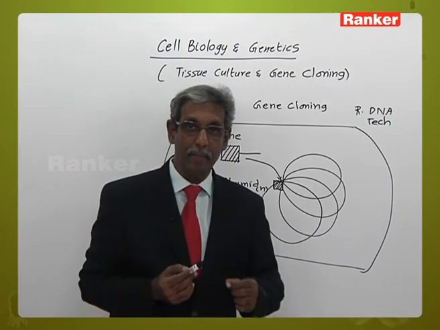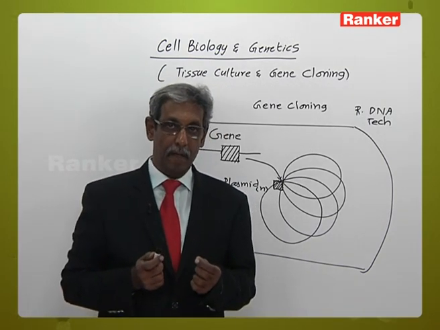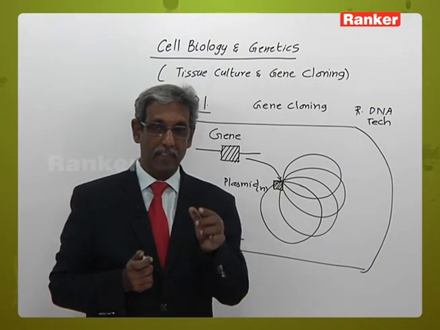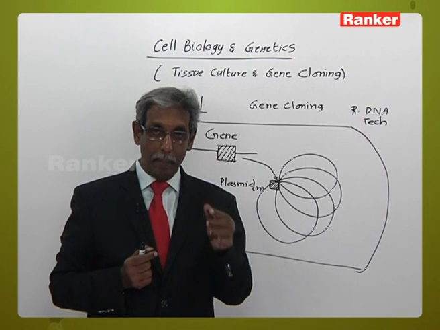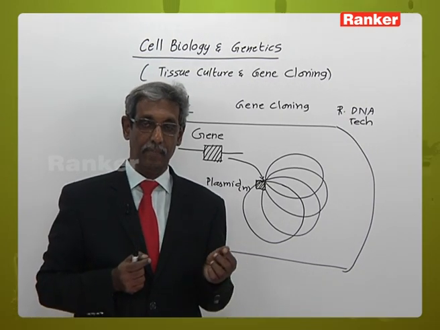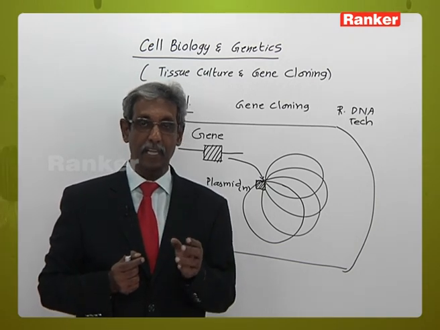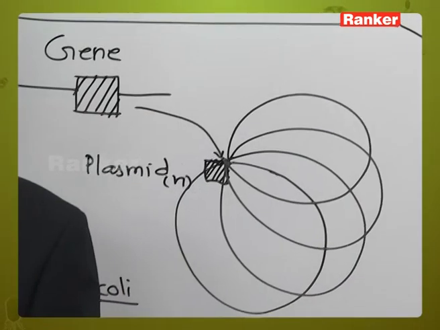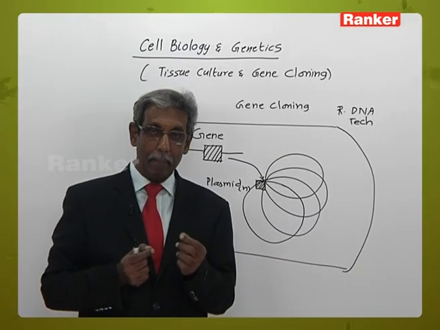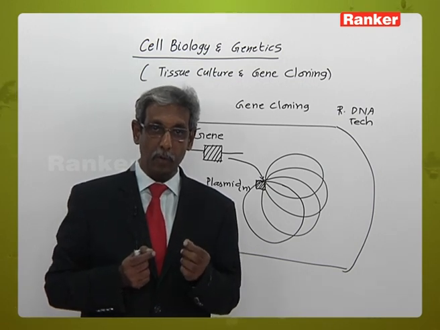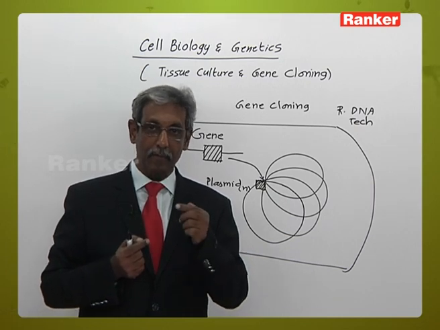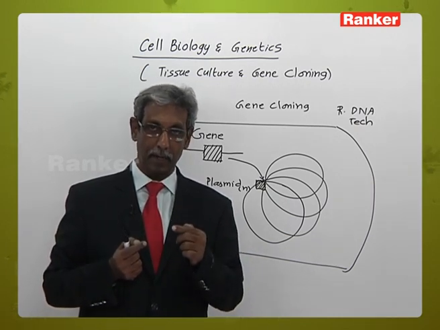Now, what exactly is the meaning of recombinant DNA technology? We are making a recombinant DNA molecule. That is, you have a gene of interest which is loaded into a plasmid. A plasmid is again made up of a DNA and it is integrated within the DNA. So, you are making a chimeric gene. A chimeric gene is made up of several components of genes. So, we have a recombinant DNA, and because we are making multiple copies, a clone refers to any multiple copy of a small fragment of the DNA in which there is a gene of insert.